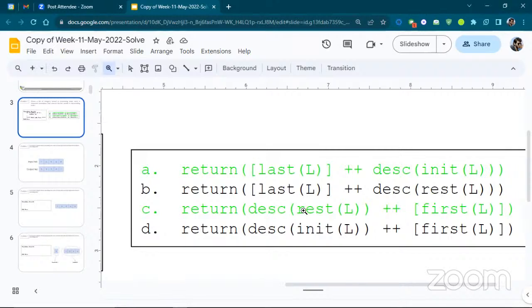Since we are concatenating the recursive part at the front, we are dealing with the rest part of it. And when we are concatenating it from the right, that is in option A, we were dealing with the initial of the L. Can you see? And since we are concatenating here from the left, that's why we are dealing with the rest of it. That's it. It's just turning the matrix. Nothing different.